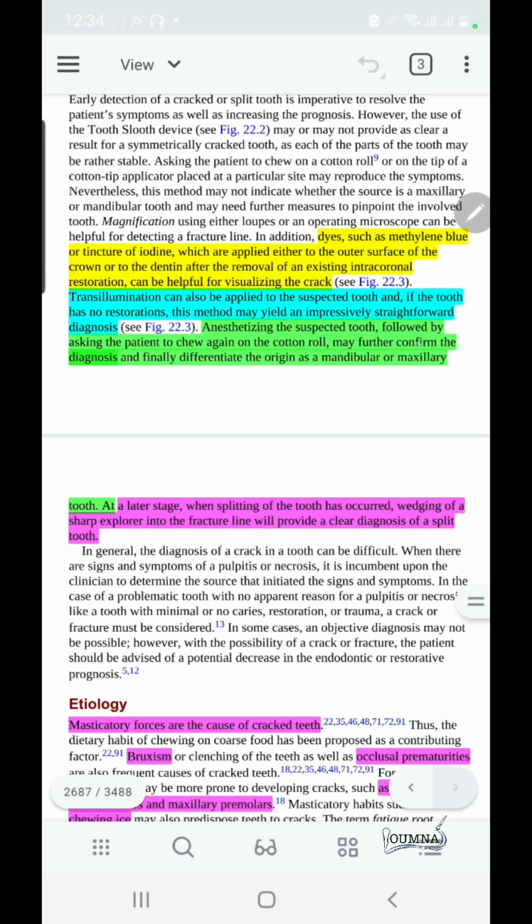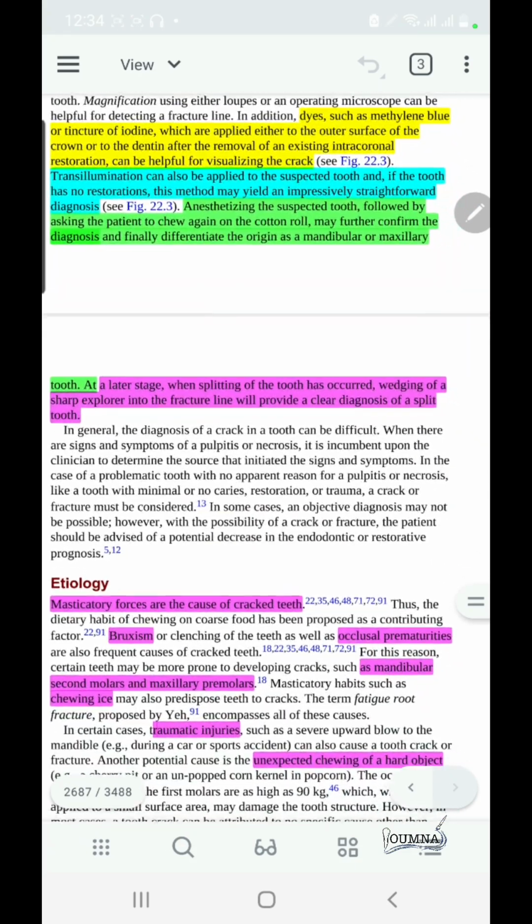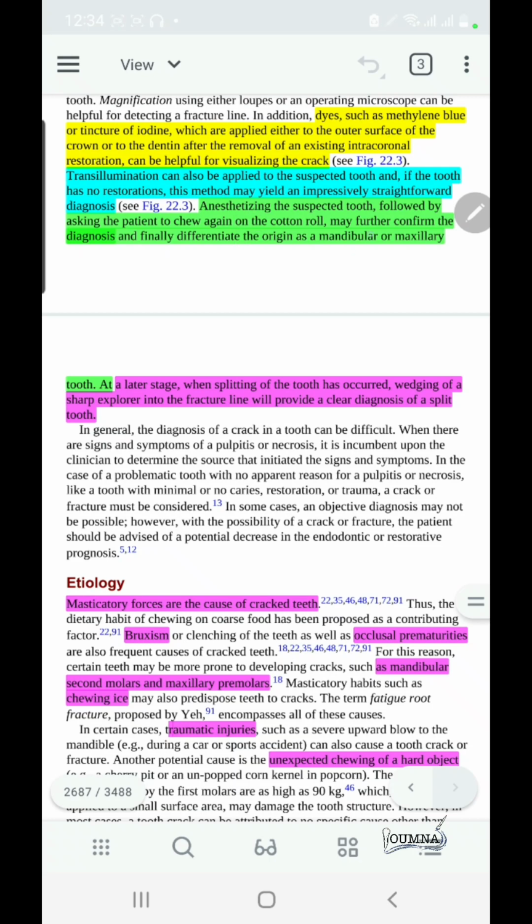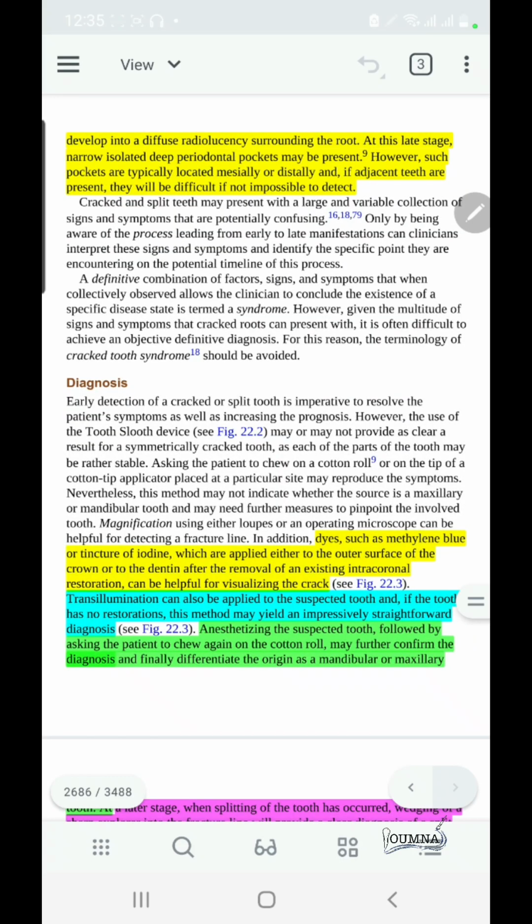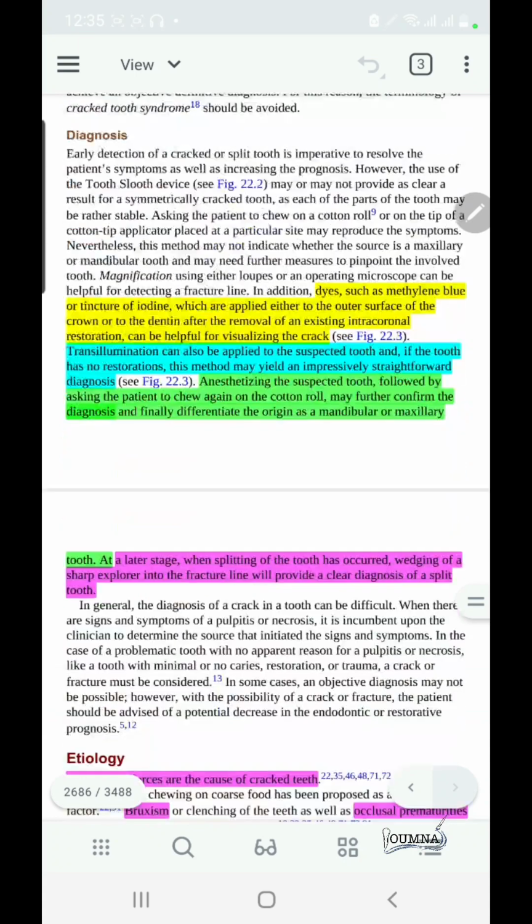We can use methylene blue dye as a diagnostic procedure. We can also anesthetize the suspected tooth to locate whether the tooth is in the mandibular or the maxillary arch. So the split tooth cannot be detected radiographically. It is associated most of the time with a big restoration, and we can find it by transillumination, by the dye, by anesthetizing the tooth, and with the explorer. We can go along the cusp and see if there is any movement, and by taking the chief complaint and the medical history from the patient about the mastication pain that they are experiencing.